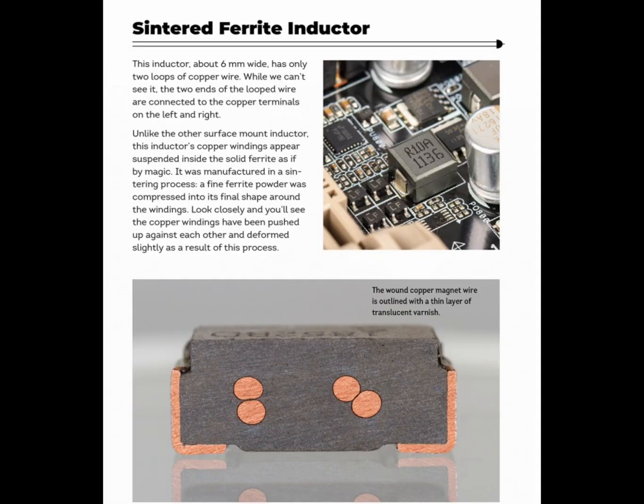Now we have sintered ferrite inductor. Sintered ferrite inductors are inductive components made from ferrite materials. They have undergone a sintering process. Ferrite is a ceramic compound composed of iron oxide mixed with other metallic elements, which gives it unique magnetic properties. They are made from a mixture of iron oxide and other metal oxides like manganese, zinc, or nickel. They are processed and heated to form a solid structure.